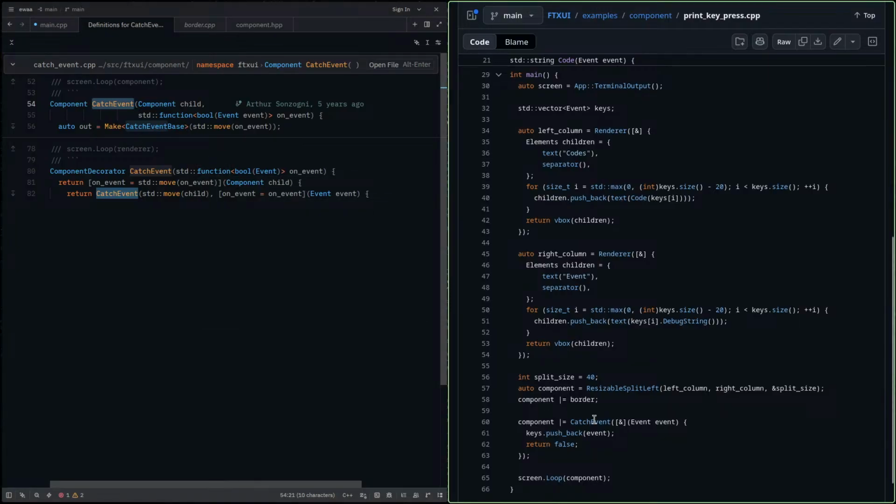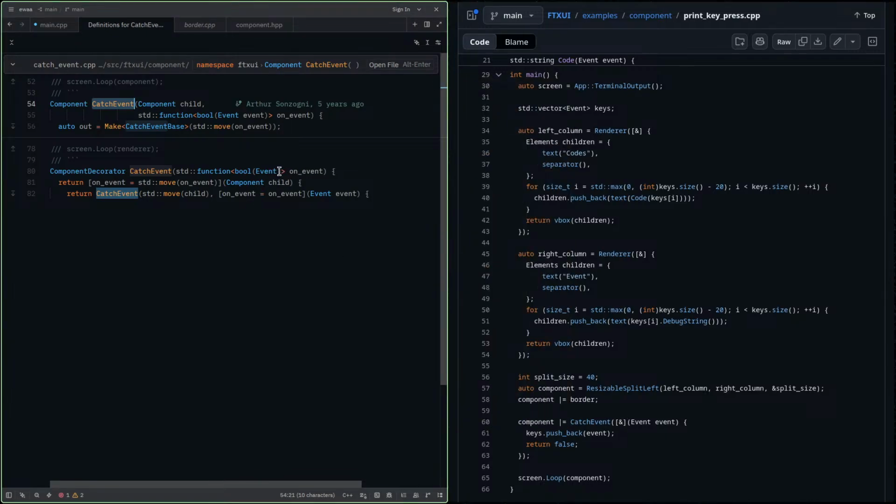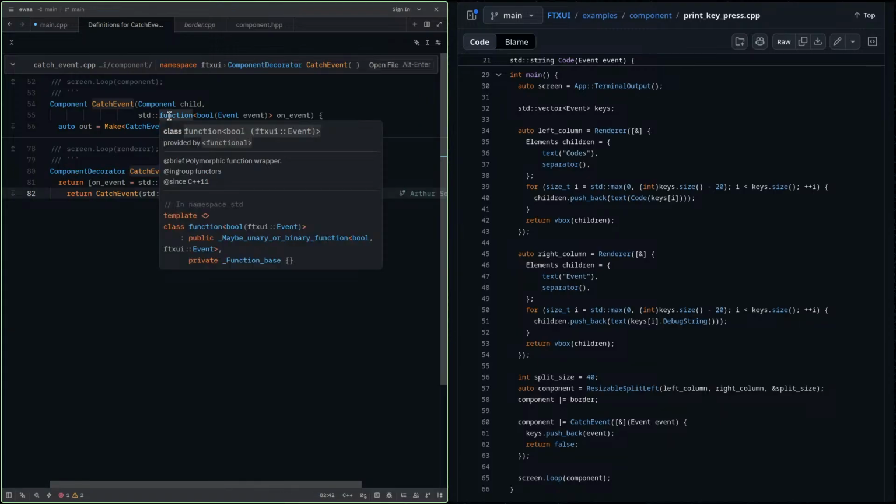So is this definition the first one or the second one? Since it has only one parameter, it's the second one, and here we give a child.